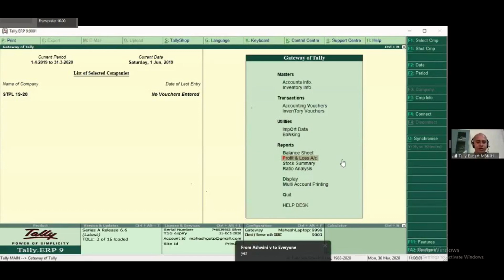Today's last topic is backup and restore. Data backup and restore. Okay, so we will just move on and understand how you could take the data backup in Tally. There are different ways of taking Tally data backup, but data backups are very, very important. We always recommend users to take Tally backup on a daily basis before they close their computer, and take the backup preferably on an external drive.